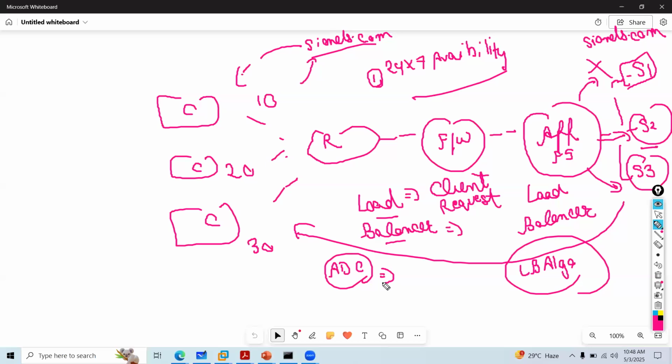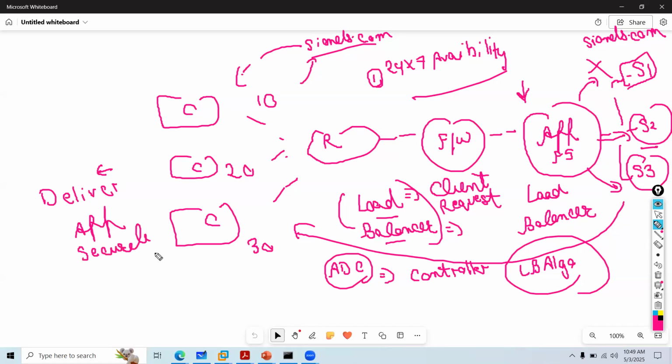I want my application to be delivered by F5. So F5 is called your controller. And application delivery means when you access your application cnets.com, someone can watch your website. They want security, load balancing, and performance together. So if someone asks what a load balancer device does, you can tell them the main motive of a load balancer is to deliver applications securely to end users. That is the main agenda of this course. I want my application to be delivered, but I want security also, and availability. That is what an application delivery controller provides.